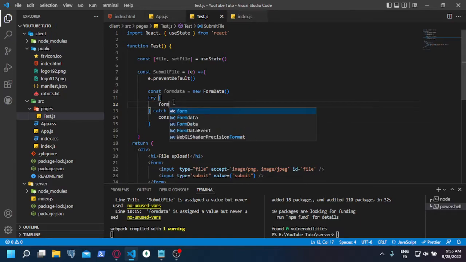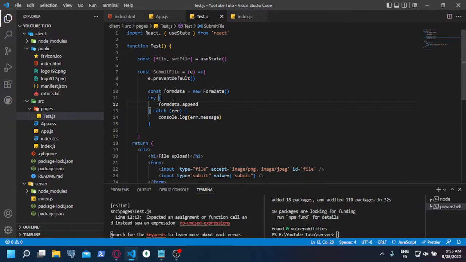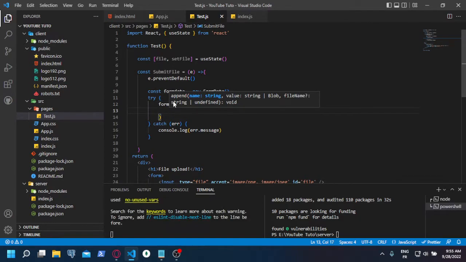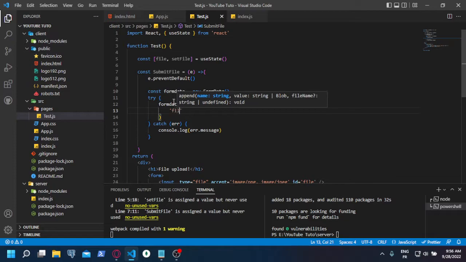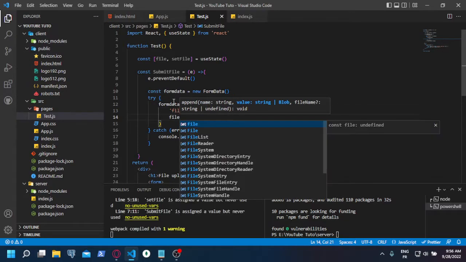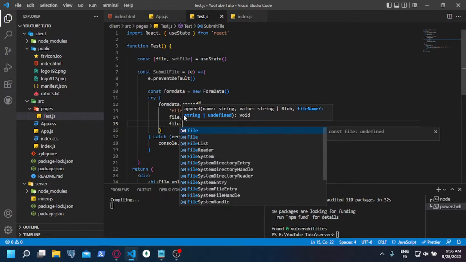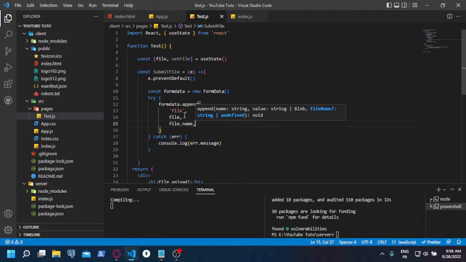So formData.append, and I'm gonna give it the name of the file and the variable of the file, which is this one, the use state, and the name, for example, file.name. That's it.